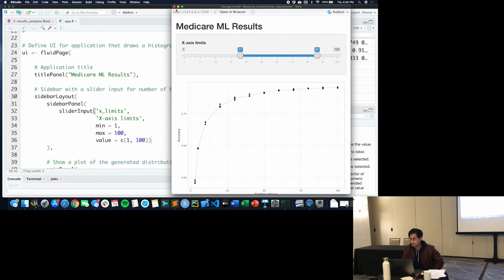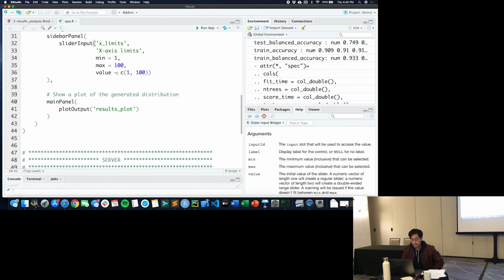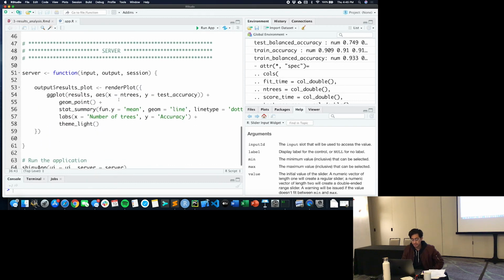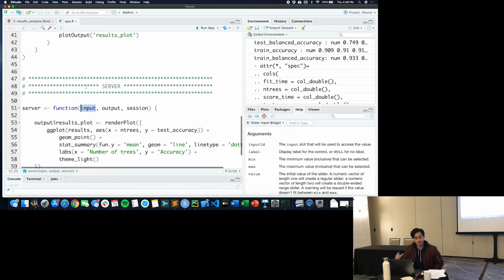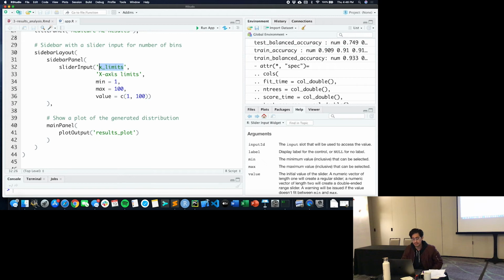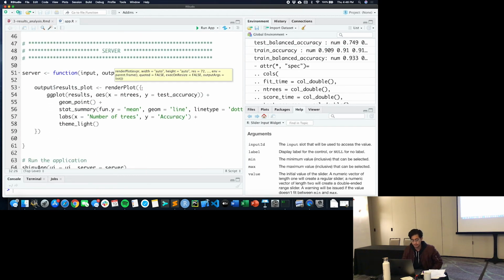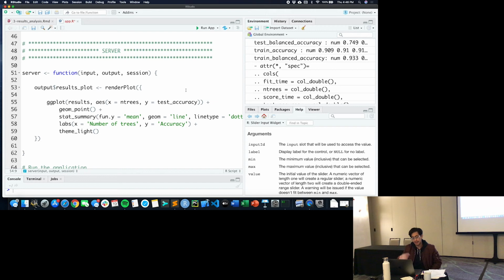See that? Okay, but now what I have to do is make the value of this slider an input into this method that's generating my graph. So as I change the slider, this graph is going to render again. The way that works is you have this input variable. This input is going to be a list that is based off of these input IDs that you give. So what I'm going to do is actually filter my data frame. What I could do is a scale_x_continuous and put limits on it, but then it wouldn't really resize the y-axis accordingly. So I'm just going to do a filtered one.